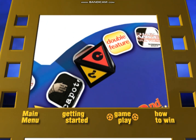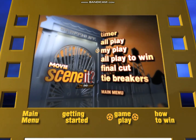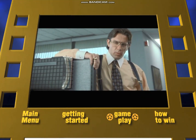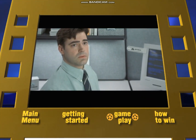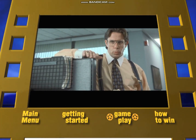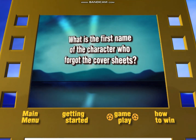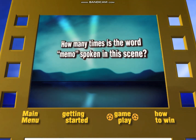If you roll a My Play, it is chosen from the DVD menu and you attempt to answer the challenge that appears on screen. After you've played Scenit many times, you may start seeing the same My Play clips over again. Don't worry — each My Play clip has multiple questions associated with it, so you never know what you'll be asked.